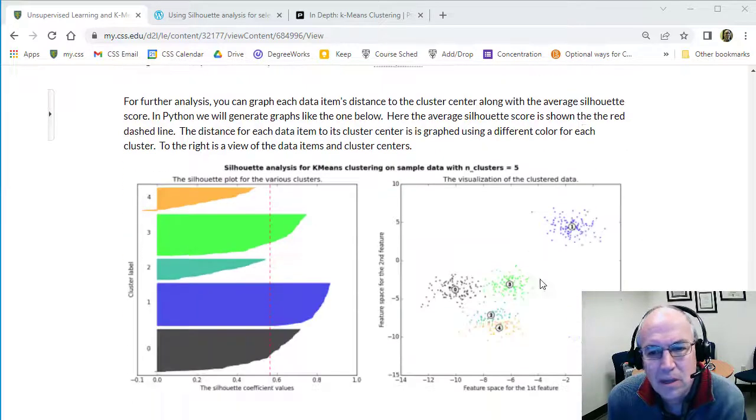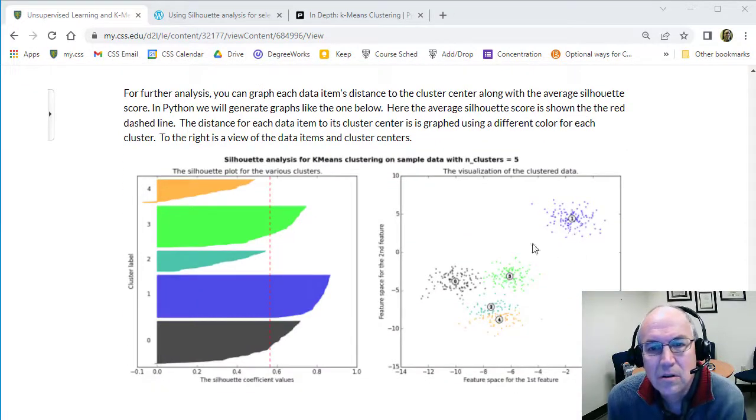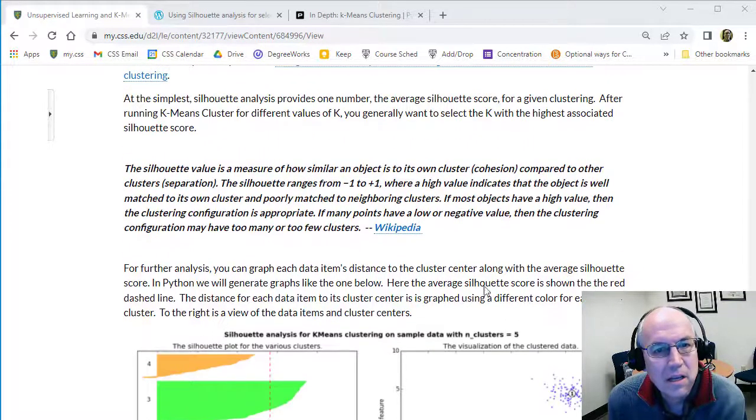So again, we're looking at clusters here, and we're doing some measurement for how close they are to their clusters compared to how close they are to other data points in here. So the silhouette ranges for every data point from -1 to +1, where high values indicate objects are well matched to their own clusters and poorly matched to neighborhood clusters here.